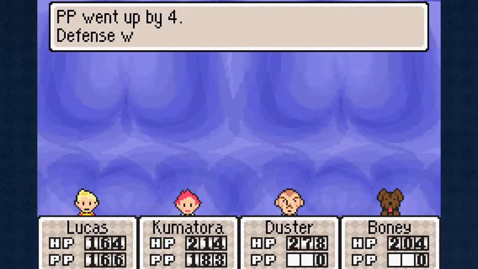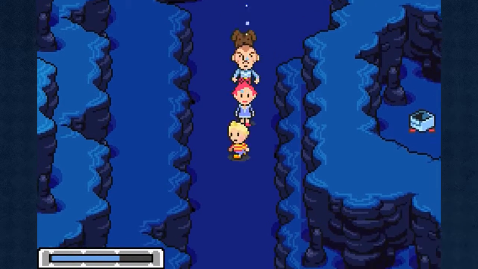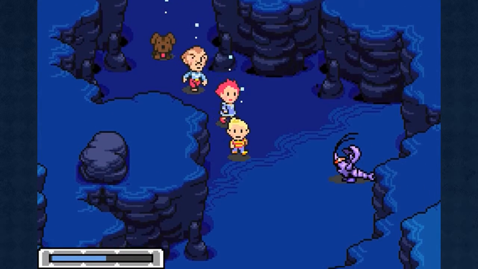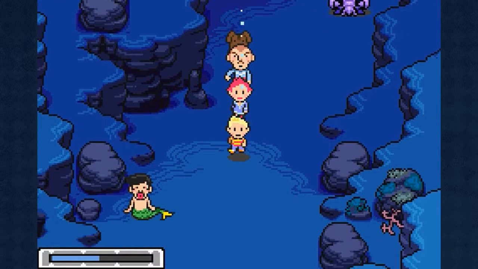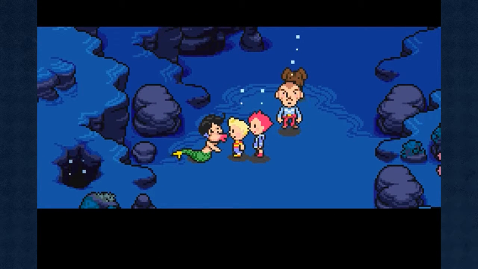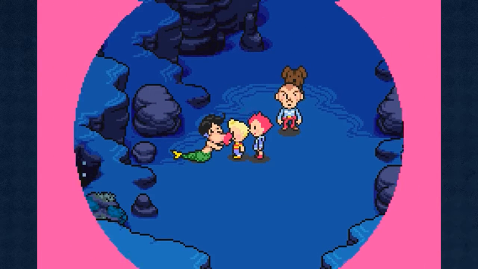But nice, Kumatora actually getting another level here too. Leveling is going quite well here. But if we keep following this path down, you'll come across another rock lobster. It's gonna leave us alone actually, nice. And another oxygen supply machine. Just always when you get close to one, just take it.